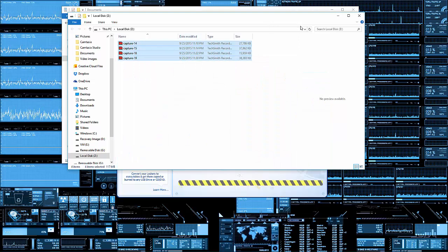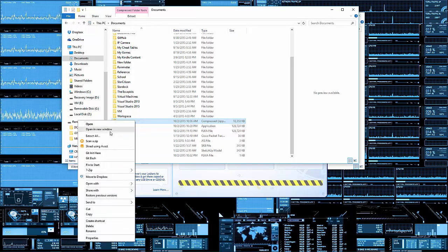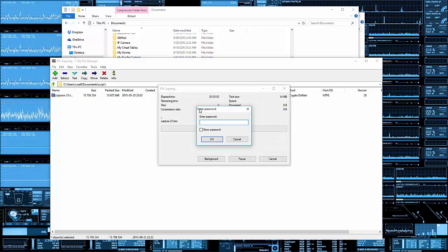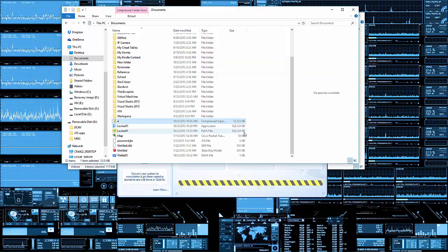Now, as far as that goes, for email, it's a zip file, and let's go right here. I made a zip file earlier, and if we right click it and go to 7-zip, open archive, and then open it up a little bit more, you can see it's encrypted, its method, and if we try to extract it, we need to put in the password. If we put in a proper password, the thing will start extracting. If not, it will say that. So as long as the person that you're emailing this to knows what the password is, then they can actually go in and decrypt it and go from there.